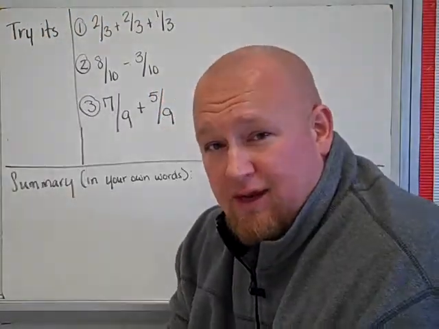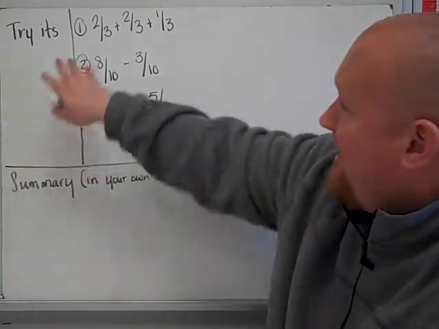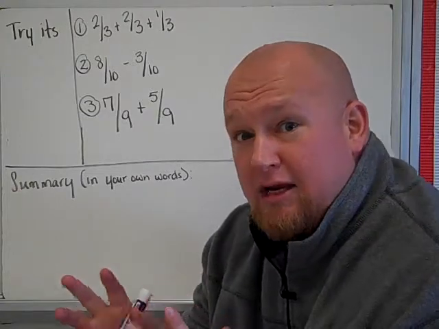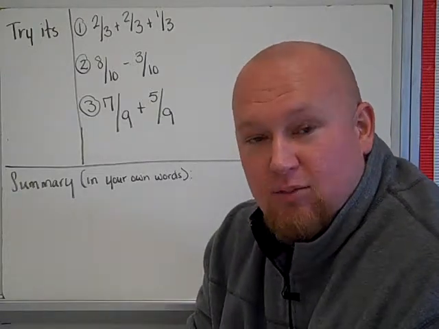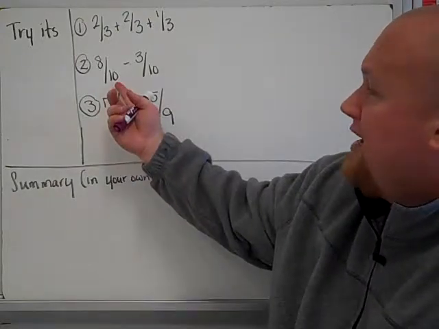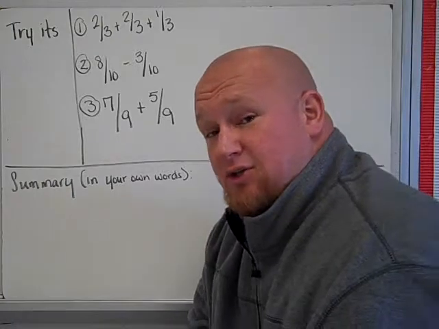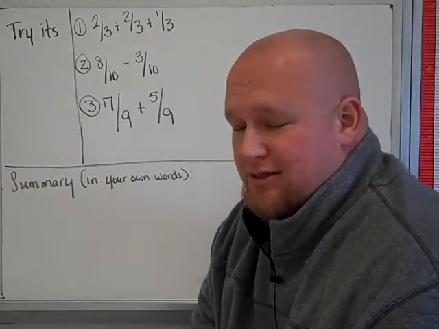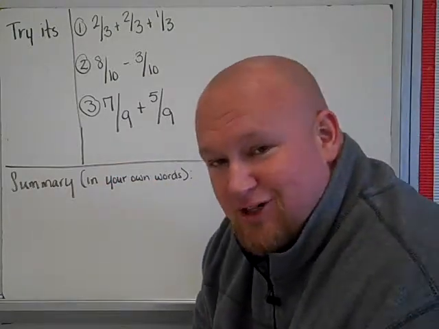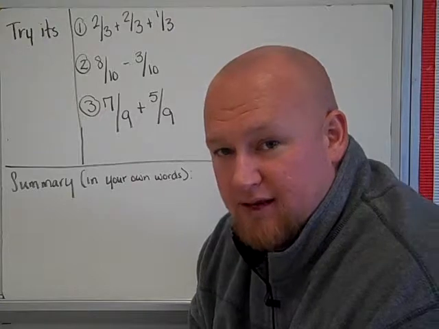Like I said, it's a quick video today. I got a couple try-its that I want you to do. First of all, I want you to add 2/3 plus 2/3 plus 1/3. Oh no, 3? Yes, 3 add-ins. It'll be okay. I'm pretty sure you can handle it. Number 2, I want you to take 8/10 and subtract 3/10. Okay, it looks similar to the example that we just did, but it's not. It's subtraction this time. And then the last one, I want you to take 7/9 and I want you to add it to 5/9. Give me all 3 try-it answers in simplest form, guys.